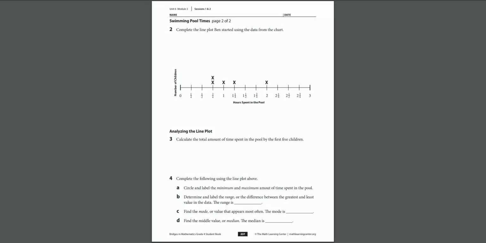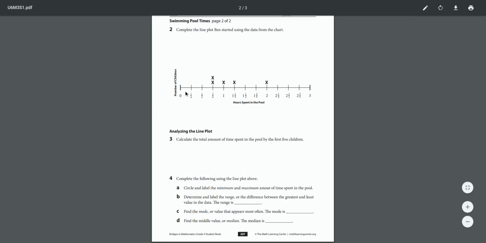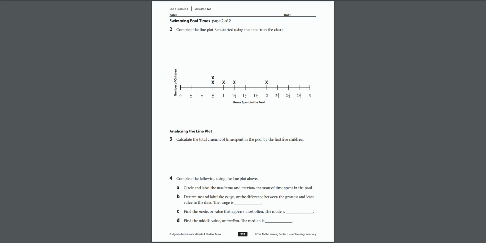And the median is going to be putting them from lowest to greatest, which is what they already do with the line plot. So you're going to look at those and try to figure out which one is in the middle. And usually you do that by crossing out the first one, then crossing out the last one, then crossing out the next closest one to the beginning, and the next closest one to the end until you get to the middle. If it's an odd number, one number is going to be the answer. If it's an even number of X's that you have all together, you're going to just divide the last 2 and figure out what that's going to be.